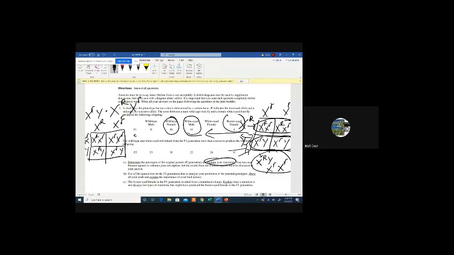I'm hoping that you see that this individual should be a wild type female. This individual should be a white-eyed female. This one should be a wild type male. And this one should be a white-eyed male. So we're saying that in our F2, we're expecting a 1-to-1 to 1-to-1 phenotypic ratio. So now we look at this data. And we want to see, does that look like it's 1-to-1 to 1-to-1?